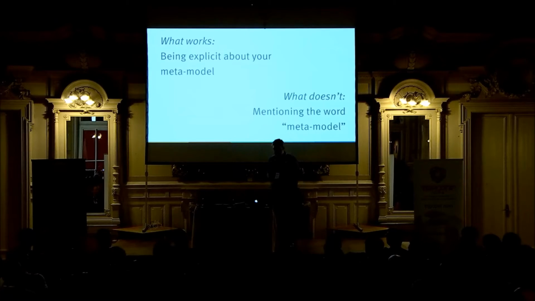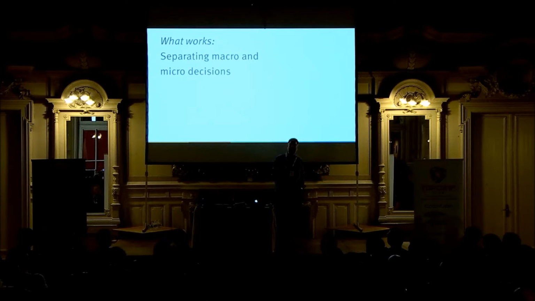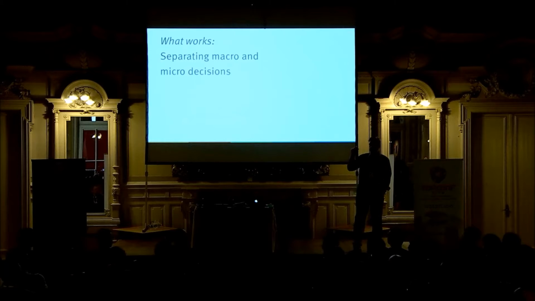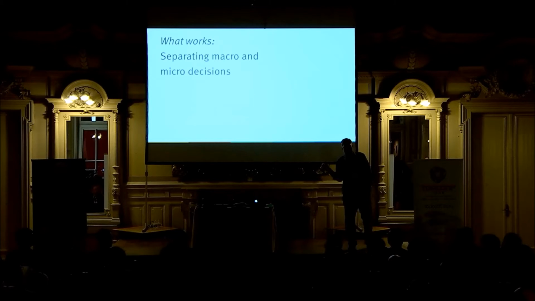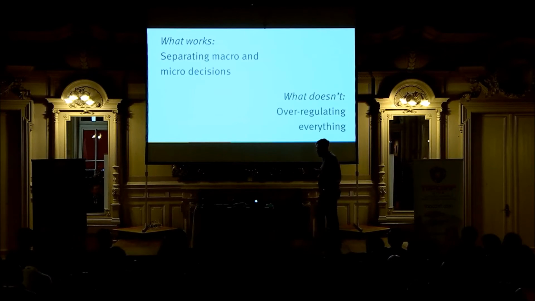What also works, and I'm extremely convinced of this, is separate macro and micro decisions. You saw a hint of this when I presented this system view and the different modules with different implementation strategies. It's an excellent idea to agree on the macro rules, to a particular level, and to leave the internals to whoever builds that stuff. Right? Nothing is worse than somebody who tries to standardize everything, right? Which is what doesn't work.